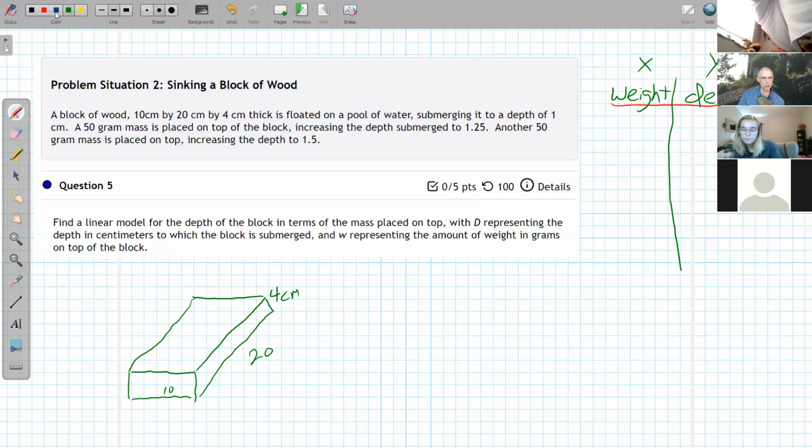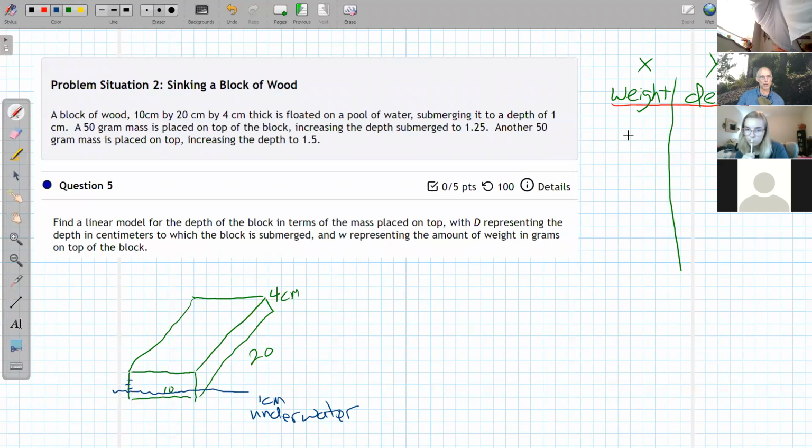But then it's sitting in water. And let's see, it's 4 thick, but it's only sunk 1 centimeter. So if I split this into 4 chunks, then there's water right about here on the block. So it's 1 centimeter underwater. So for me to figure out a problem like this, I got to kind of draw pictures and write a whole bunch of stuff down.